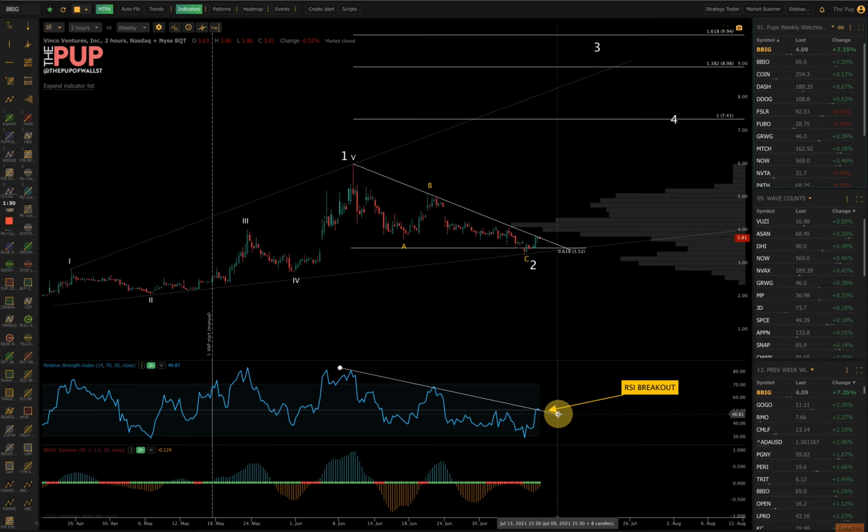Looks like we're having a little bit of an RSI breakout, or breakout over 50, not breakout over the trend line. You can see we have a rising broadening formation here. I am tracking a potential wave 2 pullback with an ABC, looking for a break above this supply zone right here, and possibly targeting highs of the wave 1 at $6. Over $6, I think that we can confirm wave 3 activity. I'd look for some sort of gap up in this range, and then targeting potentially $9 for a wave 3 top. So that's what I'm looking for on the 2-hour chart for BBIG.